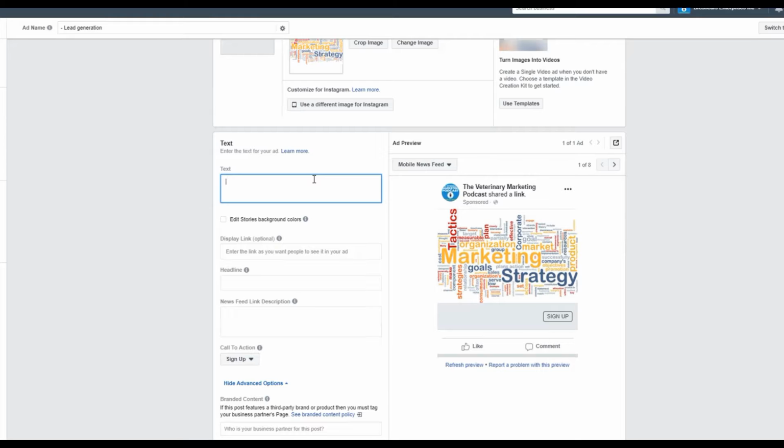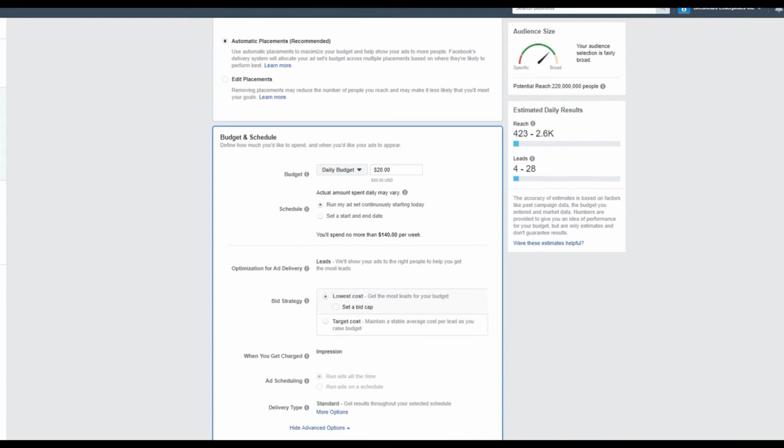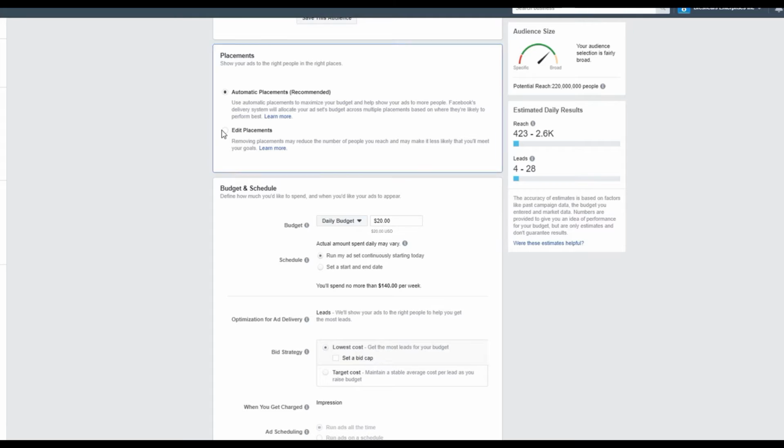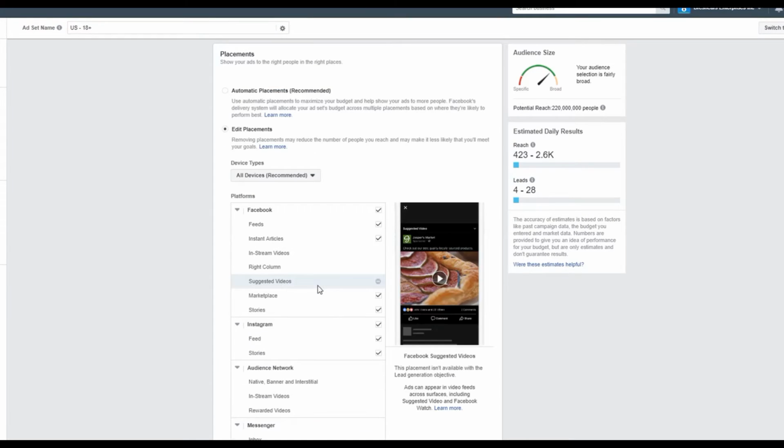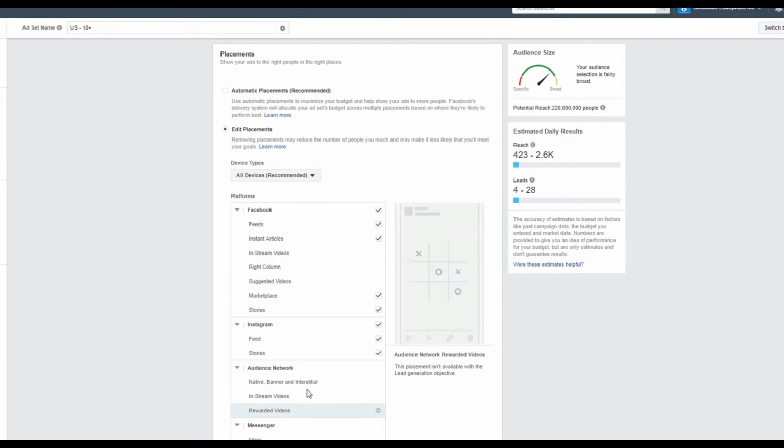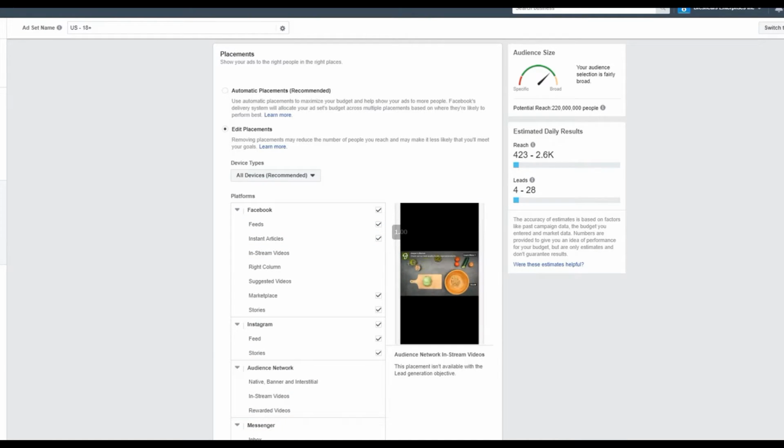You're going to have the headlines and the text of it so that you make sure that it's being put into the right place. Now, one thing for sure to think about is when you're reviewing your budget and your schedule and your placements over here, you're going to want to make sure and put it only in placements that are going to look best. So I don't do automatic placements ever. I think that's one thing that I really suggest that you don't do, especially because you'll get in-stream videos. It's just not the right format for these things. So make sure that you're putting these in the right placements for the way that your ad looks.